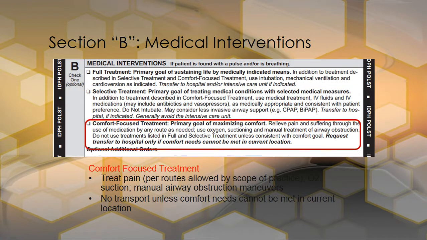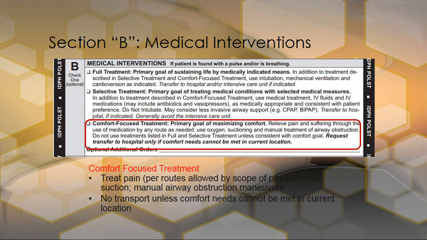A good example of the comfort-focused treatment that we've talked about would be a patient on hospice. They want to be kept out of pain, but they want to be left to die at home. One of the problems that EMS personnel face is being called to a home because the family does not know what to do when the patient deteriorates and end of life appears imminent. Families panic, they call 911, and EMS responds, and the family requests help, but they do not know what that help should be.